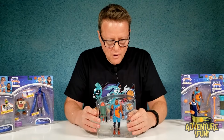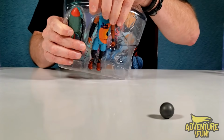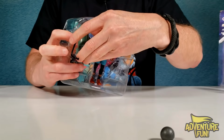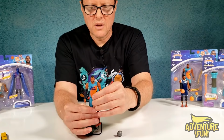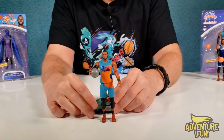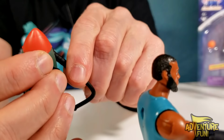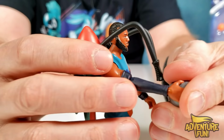Oh, he's got his B-ball here, so let's get that out first. Plasticky, he's got a hole in it. He's got his rocket launcher, sweet. Oh, now this one, he's got his Tune jersey. He's in Tune now. And he's got the protrusion from his hand, so we can put the ball in there. Cool. He stands really good. He's got the rocket launcher on his back. Let's see, okay. And then this thing comes up, comes over. And you push it right to the back, and he'll have to get rid of the basketball.